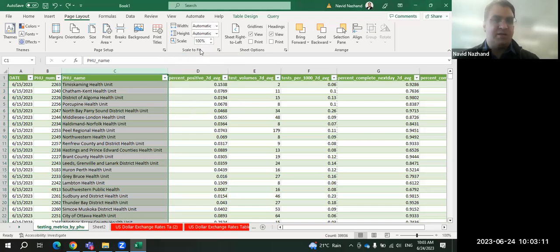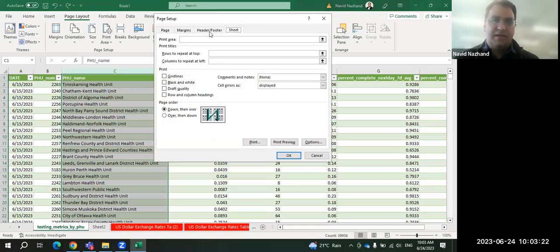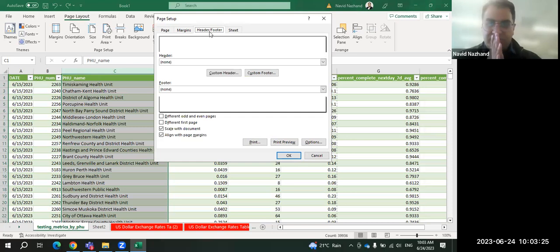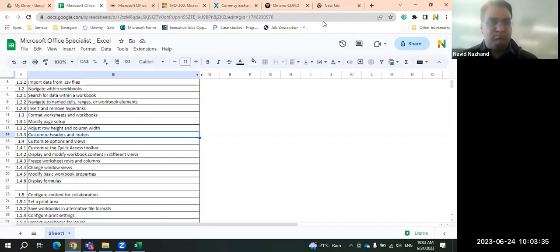Now I wanted to talk about header and footer. So I said to adjust your header and footer, you can click on print titles. And then we have header and footer here. So you can add anything that you want into the header and into the footer. Again, you will see something like that, I guess. These are easy questions. I said this test is very easy. If you know what I'm talking about in this session, then you can easily write the test.